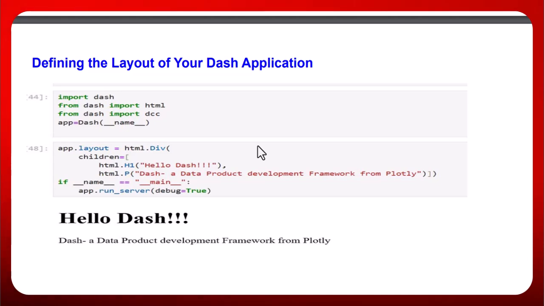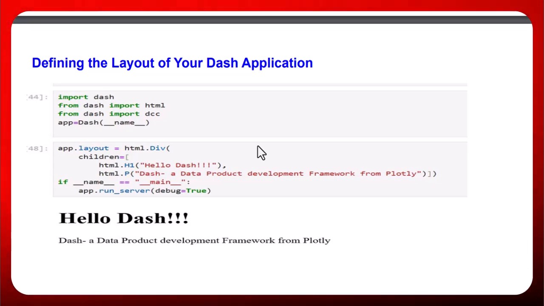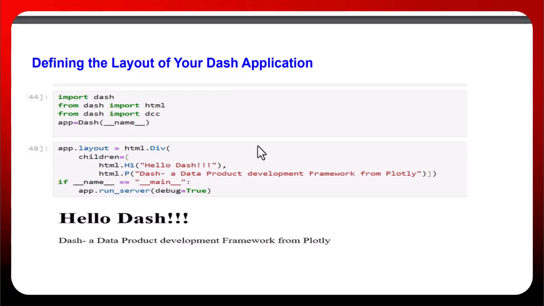And then what are the children, like what is the head of our division or our section? It is of course going to be the heading, and here I just said hello dash, okay. So hello dash. After that, the other children, make sure to add a comma. I made it simple because I want you to understand what it means.